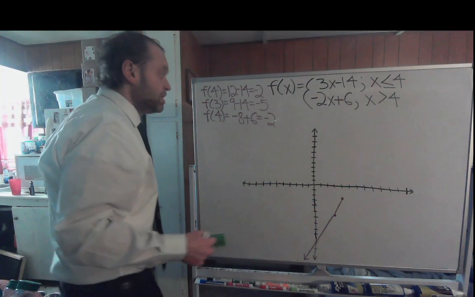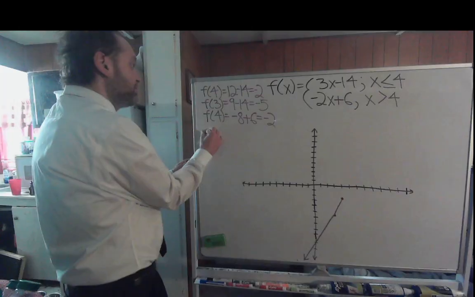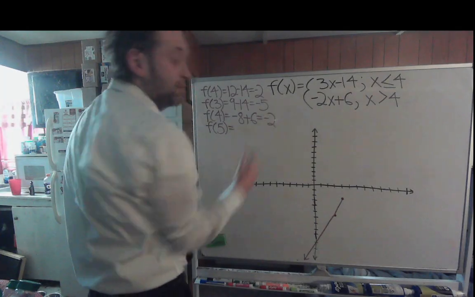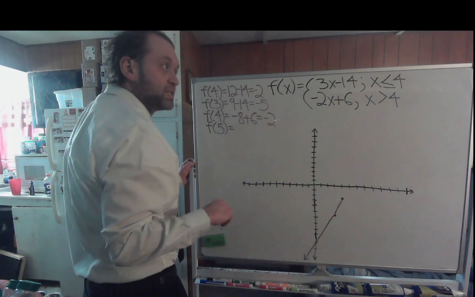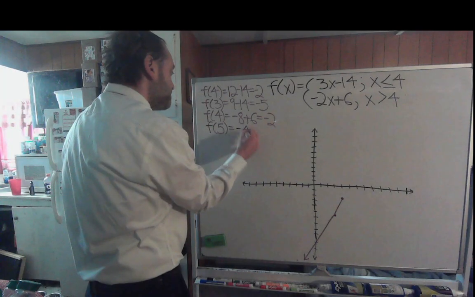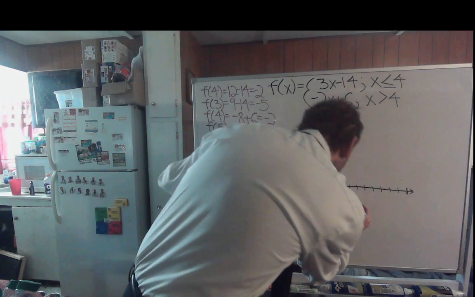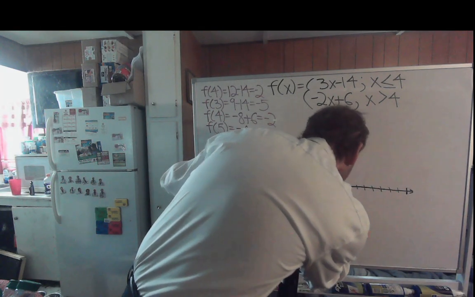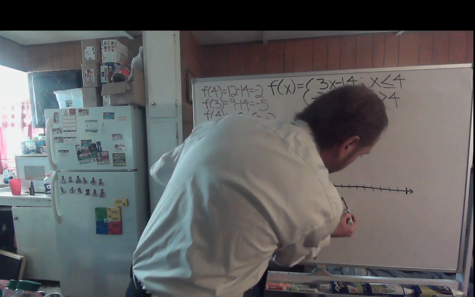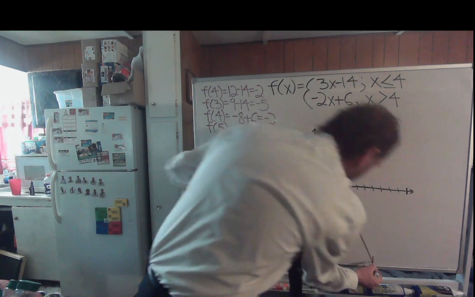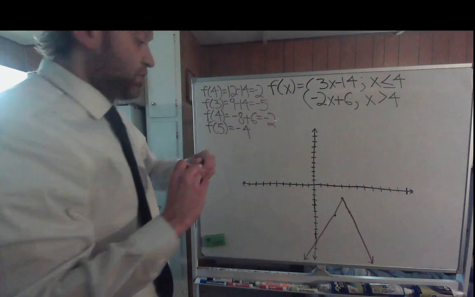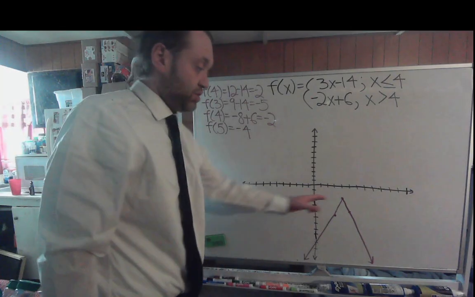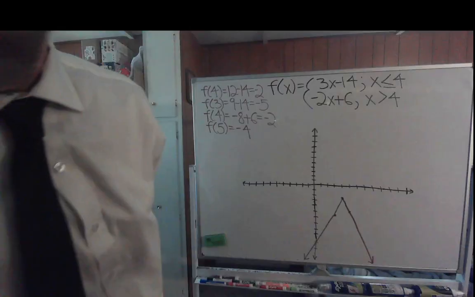So we're good there, but what about f of 5? F of 5, well, negative 2 times 5 is what? Negative 10 plus 6, which is negative 4. So at 5, you would be back down to negative 4. And then you could just connect your dots and go further down. And there would be the graph of this piecewise function. When you connect the two lines together, you get the graph of that piecewise function.